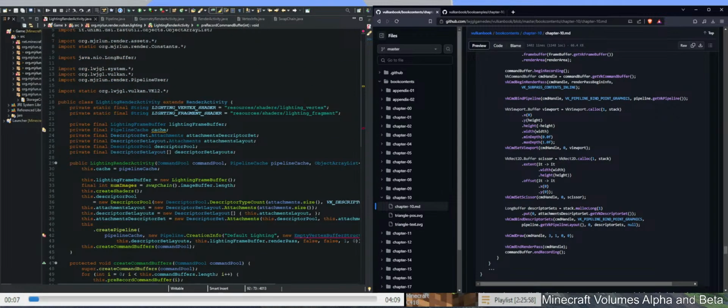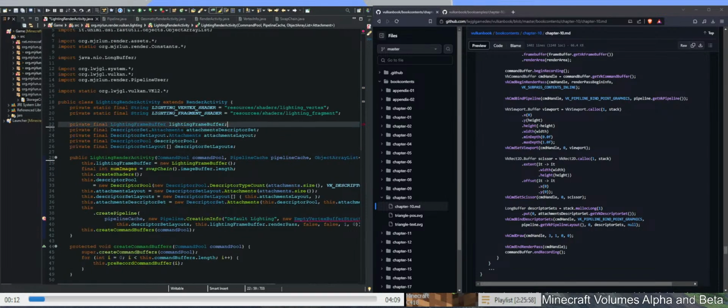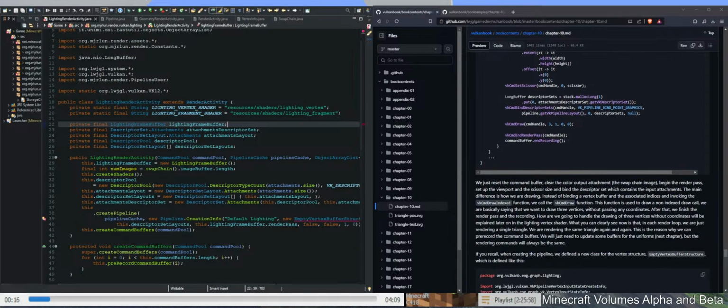What's up here? Cache is not used. Fair enough. Into the break he goes. Feel free to read along, by the way. I'm not going to read this out loud because, you know, that would take too long.